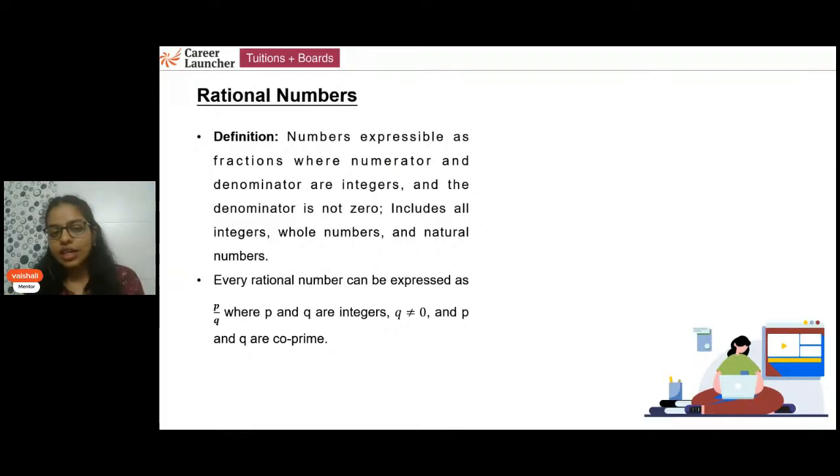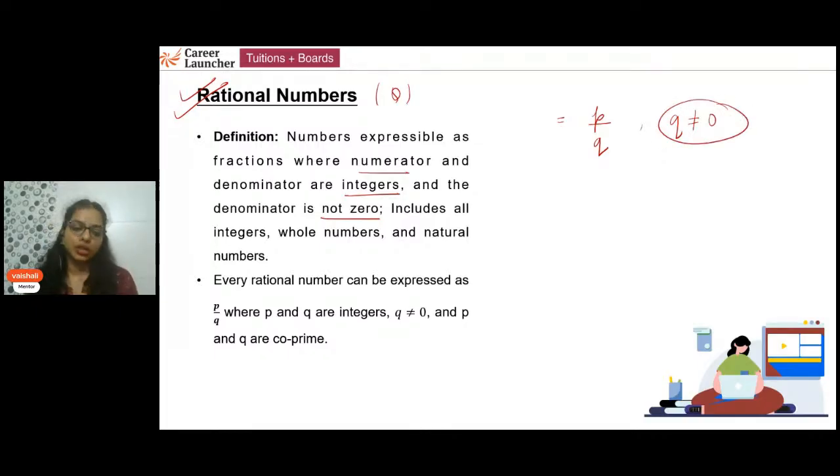And then the next type of number is very interesting, which is rational numbers. And हम इसको denote करते हैं capital Q से. Okay, so what is it exactly? It is something of the form, if I am able to represent a number in the form of p by q, a fraction, जिसमें q is not equal to 0. So then we call this type of number a rational number. Now, let me just read the definition also, where the numerator and denominator are integers. And a very strict rule is that my denominator should not be equal to 0.